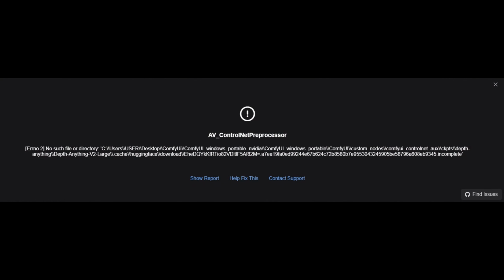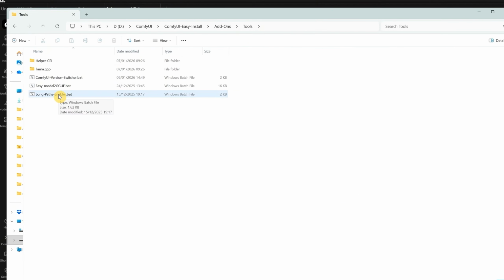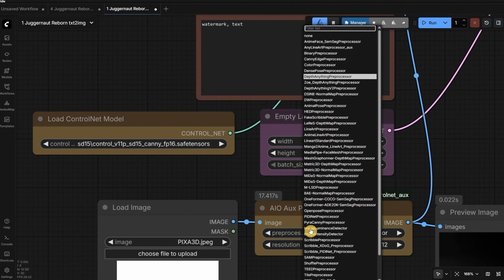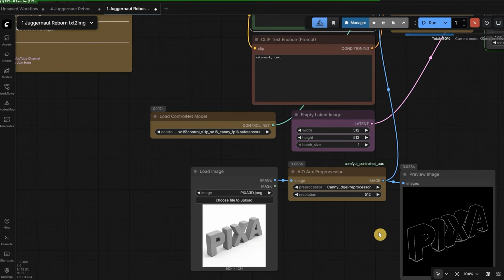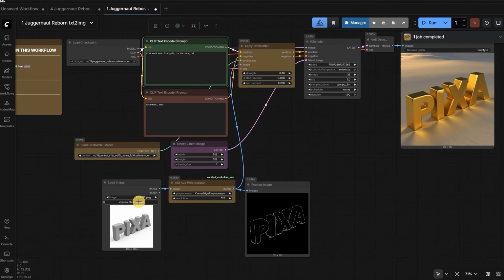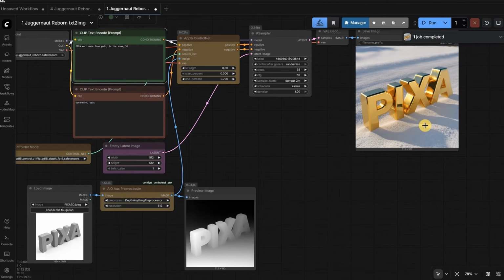If for some reason you get an error saying the model is incomplete or something similar, you can close ComfyUI, go to the Tools folder, and run the batch file called Long Path Enabler. This should fix the long path issue and allow ComfyUI to download the model it needs, even when the file path is longer. You can also try the same image with a canny ControlNet, switch both the model and the preprocessor back to canny and run again. Even if some edges are missing, it can still guide the generation well. Try switching back to depth and compare results. Often one will work better than the other depending on the image.